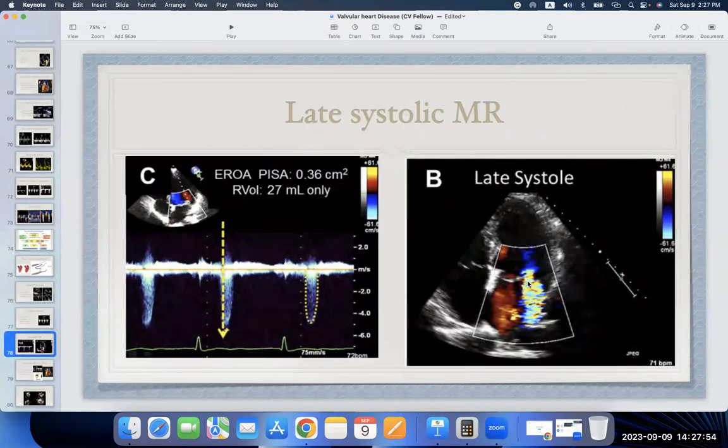It's only late systolic MR, and if you check the regurgitation with the continuous Doppler, you will see that it's only half. The systole starts from here all the way to here, but you see only half. There is a curve only here at the end. So it means there is MR only in late systole, not early. So in this case, when we do the PISA, the effective regurgitation orifice is almost moderate to severe. But when we use the volume, it will be only 27 ml. So it will be very small.